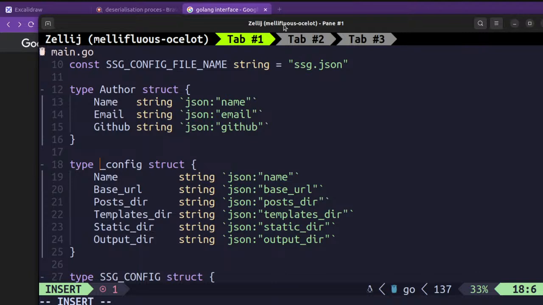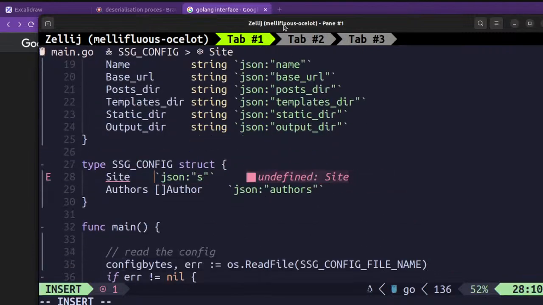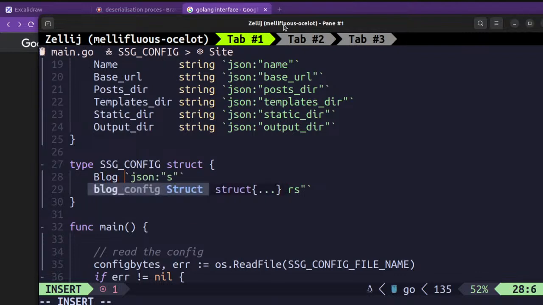It is a web page, website. Yeah, let's name it blog as well, because that is technically a blog, right?